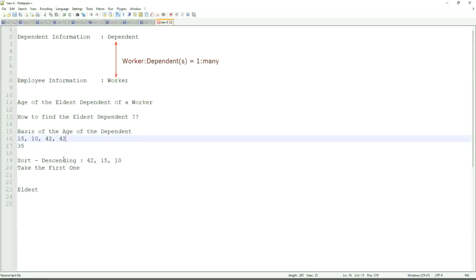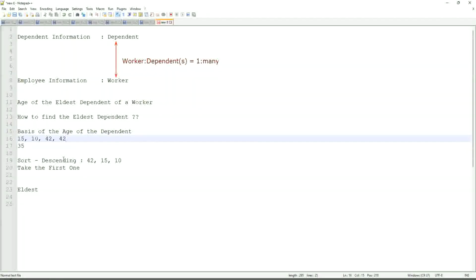But then we have to find out, is there any other way of matching or having a tie break? If there's a tie, how to break the tie? Then we have to think of some other logic, of course. Like, is it based on the name or maybe the relationship? Let's say if it is the same age, you are only looking for a spouse, not the child, maybe?